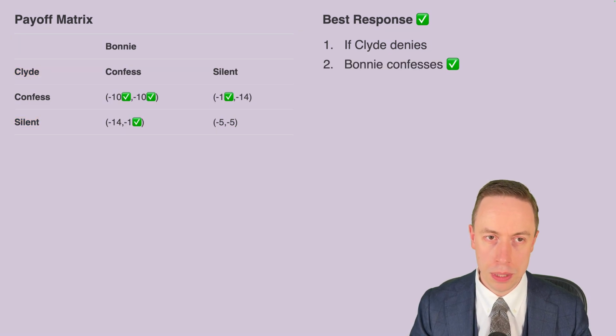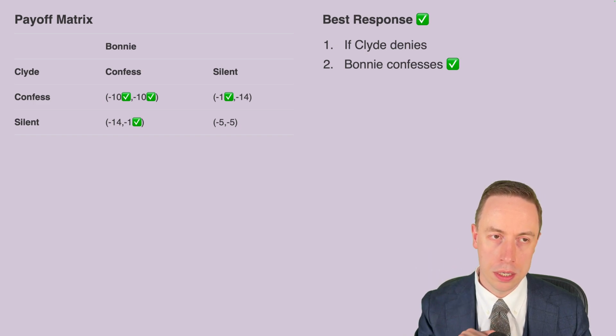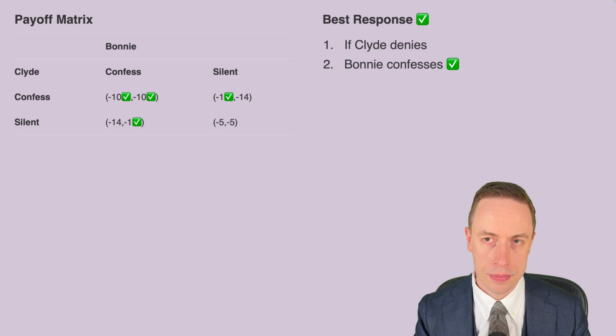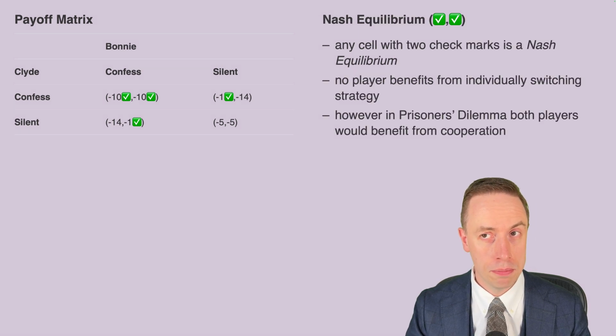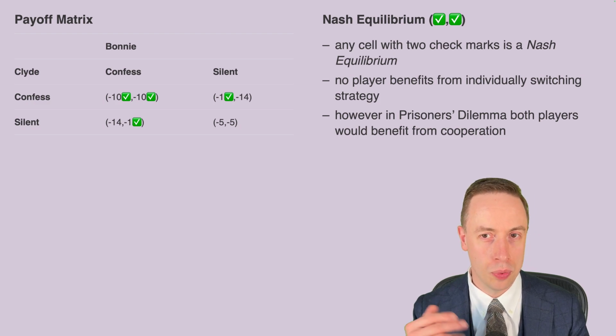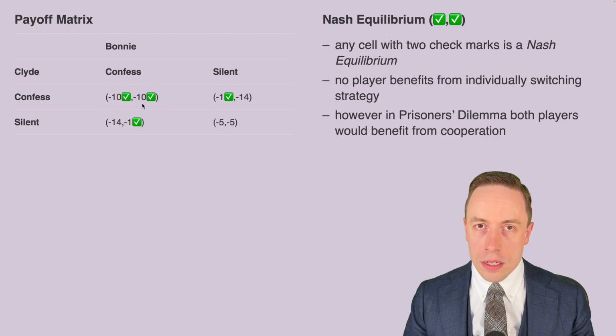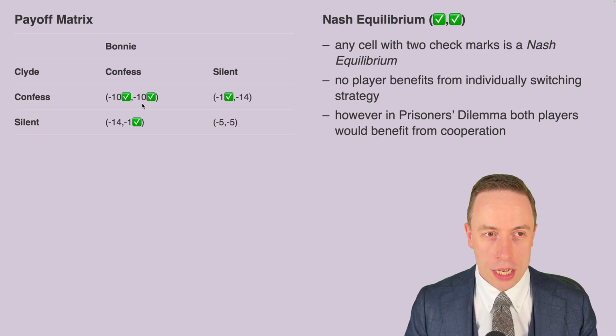There we are. We only have two players, two strategies. So that means you get yourself to 4 check marks and you are done. At this point, you can identify a Nash equilibrium. Reminder, Nash equilibrium means best response for both players. So we're looking for the spot where we have 2 check marks, because that way it's the best response for both of them. And where's our double check mark? Right here. Confess, confess. So formally speaking, this is the Nash equilibrium.